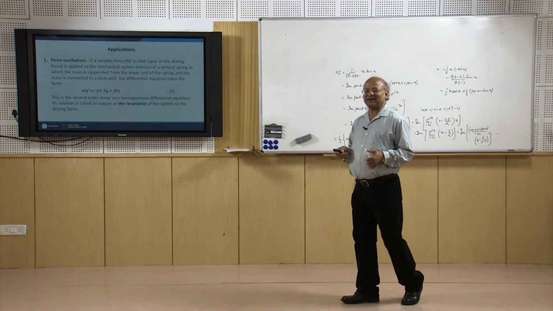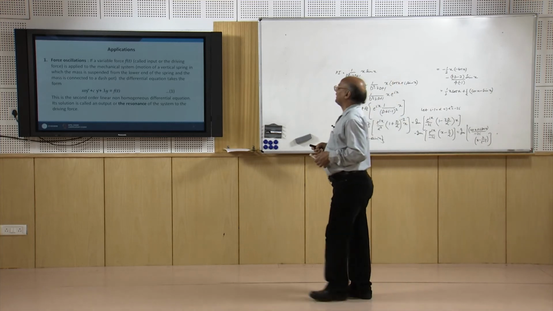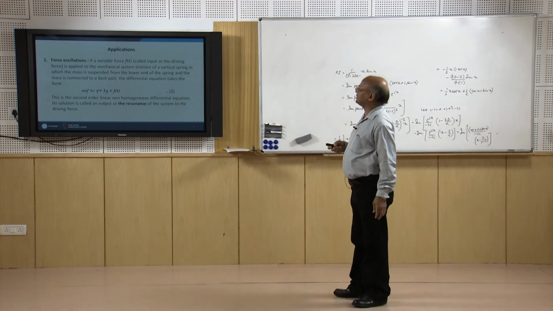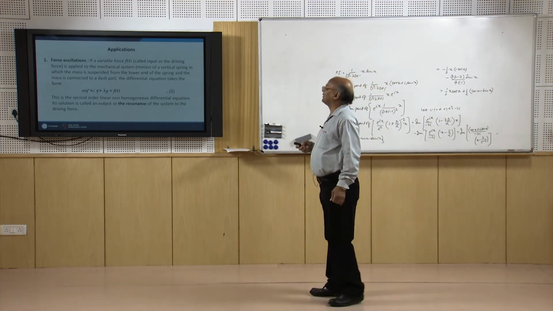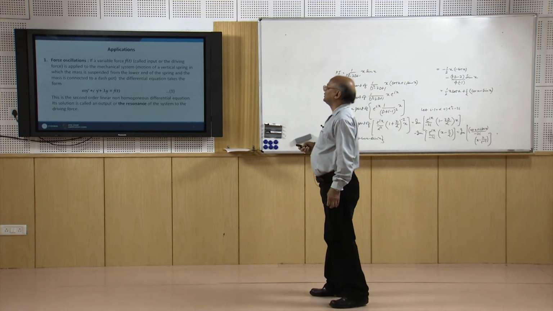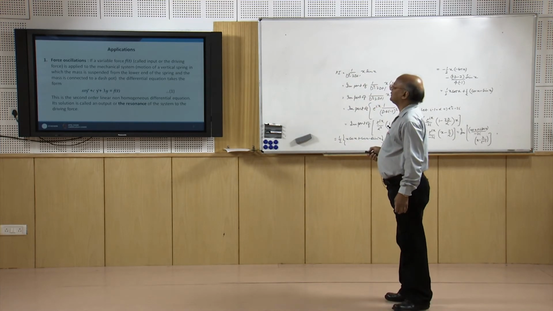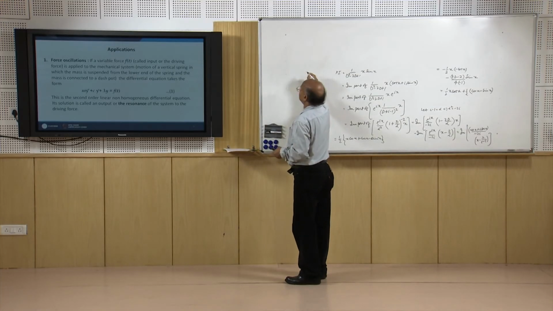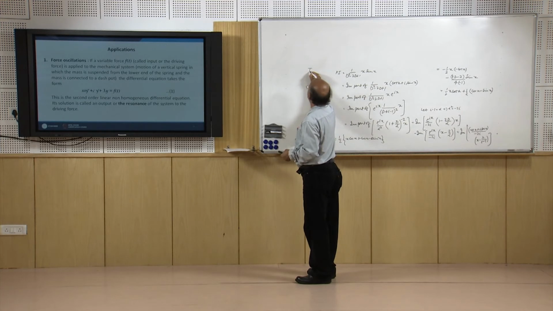Now, let us discuss an application. We had earlier discussed an application in mechanics for the homogeneous, where we had a homogeneous linear differential equation of second order. Now, we are considering an application where we will have a non-homogeneous linear differential equation of second order. So, let us discuss forced oscillations. In the forced oscillations, we apply a variable force which we denote by F(t). t is the time variable. It is called input or the driving force. It is applied to the mechanical system which we had considered earlier in the case of the homogeneous linear differential equation of second order.